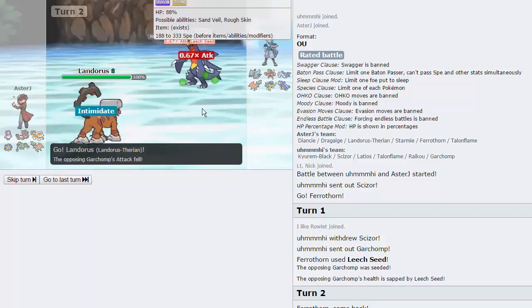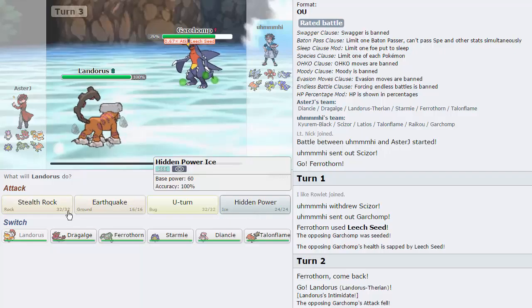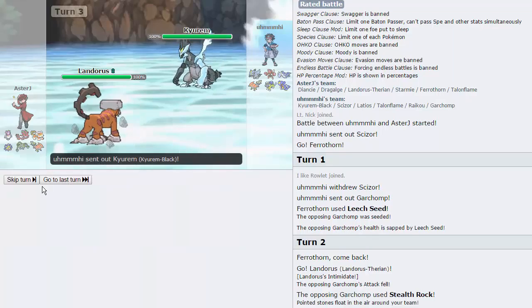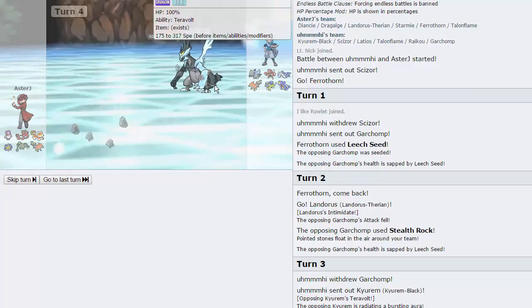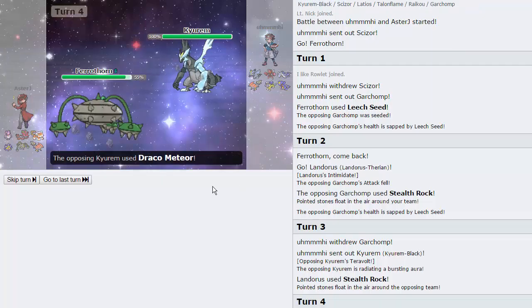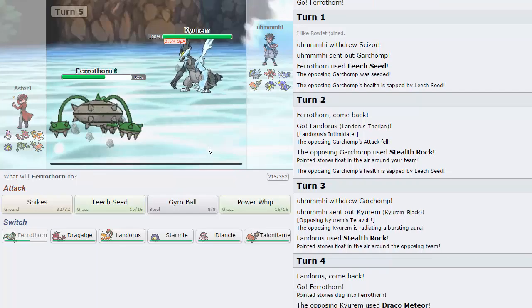And because I didn't lead with Diancie, this does mean free rocks for him if he chooses to go for that. But I'm actually just gonna go into my Landorus here in case he wants a Fire Blast or anything like that. Or Earthquake, as he is going to go for Rocks, and now I can actually either choose to go for Hidden Power Ice or Rocks of my own, which I think is actually the best play, as he does switch out into his Kyurem. Great. We can just go into Ferrothorn here. I do believe we take 2 Ice Beams, so it's a pretty free switch. We take 6% from Rocks.